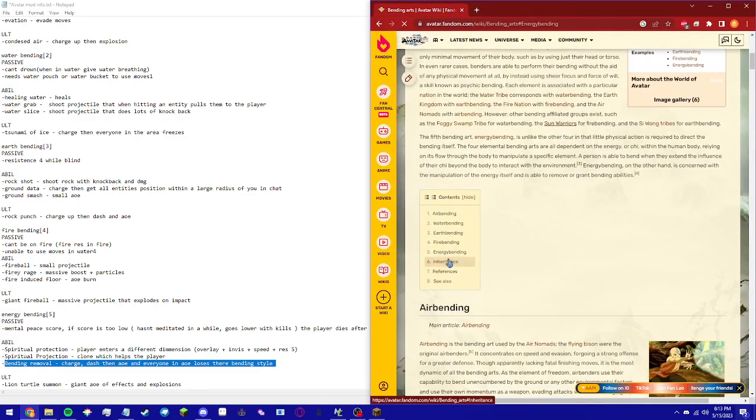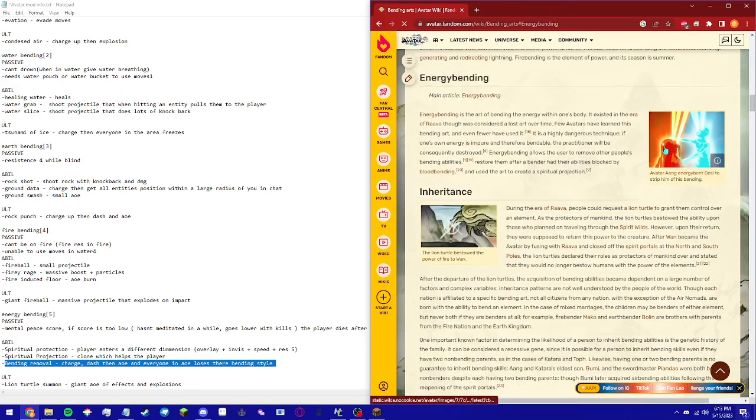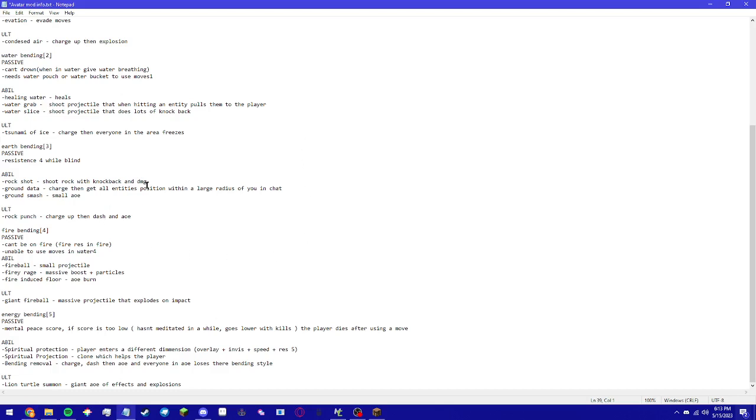And if we go over to energy bending, this is kind of spoilers, so I don't really want to look away. If you don't read this section, actually, that's it. But basically, you're able to take over another person. But once again, if one's own energy is impure and therefore bendable, the practitioner will be consequently destroyed. So that's why the whole system, the passive, works. And the big ultimate right here is the Lion Turtle Summon, which is a giant AoE of effects and explosions.